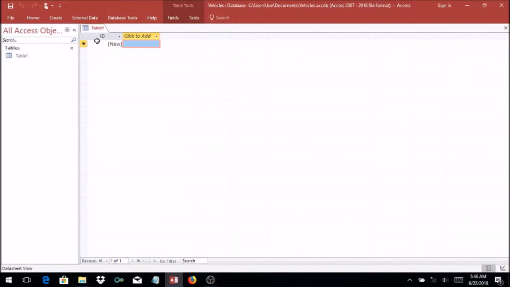called Table 1. A table is an object within Microsoft Access that holds our data, but before we can start adding data to the table, we have to create the fields for the table. Fields are just another name for columns, and we need to assign a name and a data type for each column or field. And then a table is made up of rows and fields like an Excel spreadsheet.